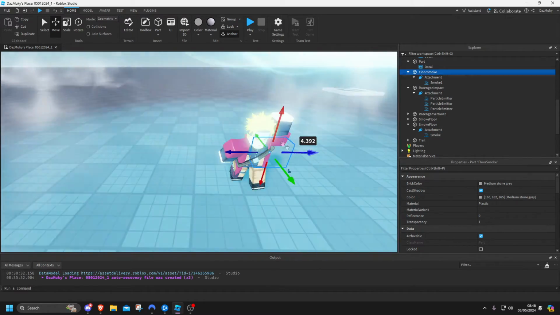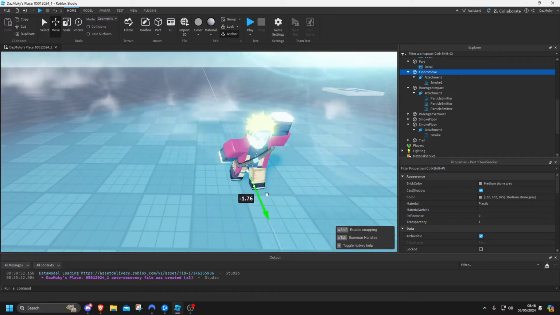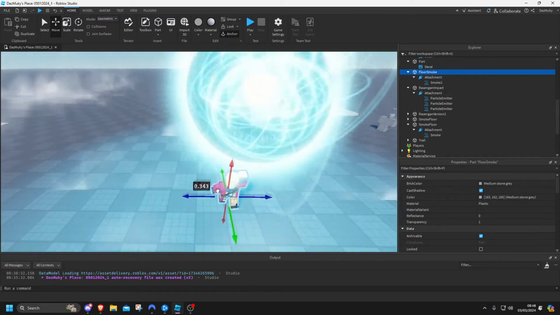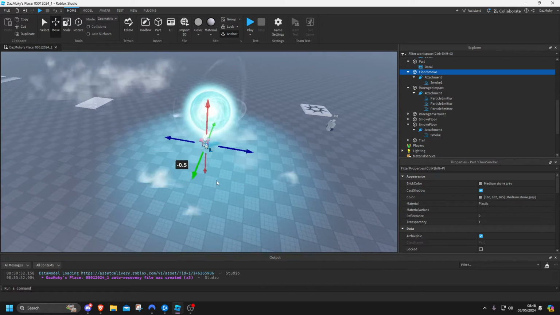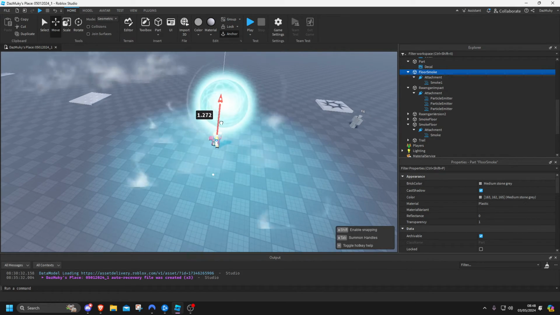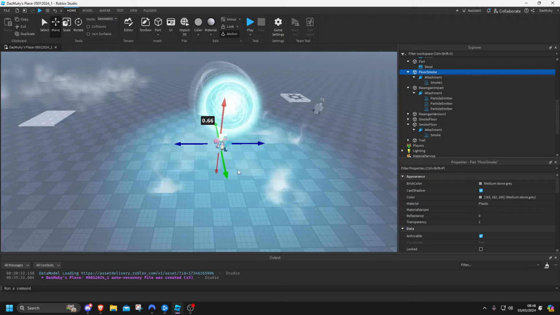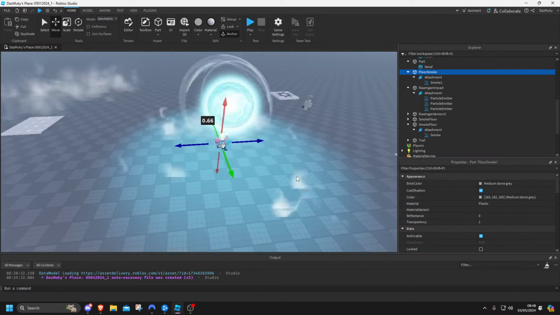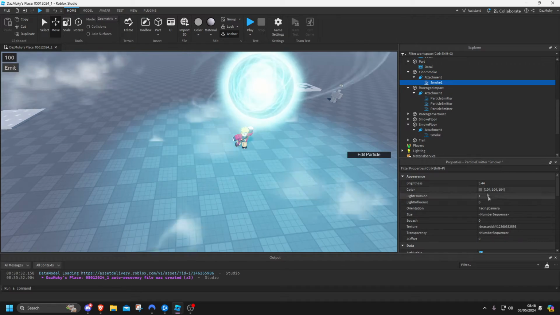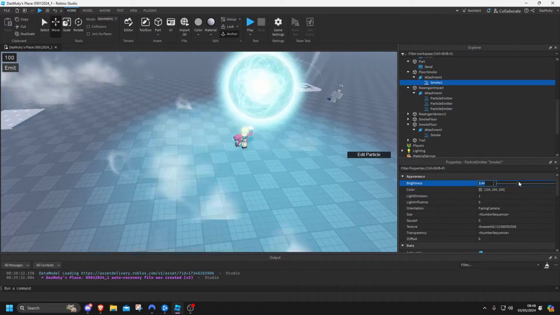for this. So if I come down here and place it down like so, you can see we're getting this sort of effect going. And it's always good to take reference from what you're doing with other effects that you're working with, because trying to eyeball it is sometimes not the best idea.